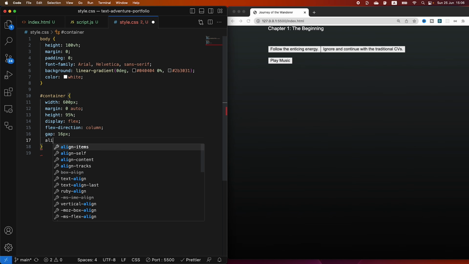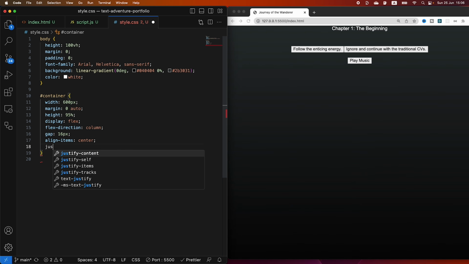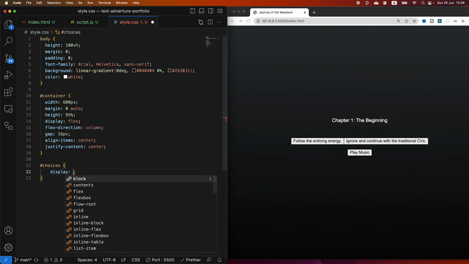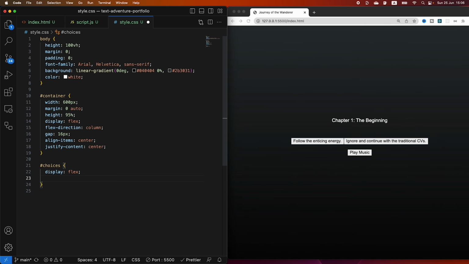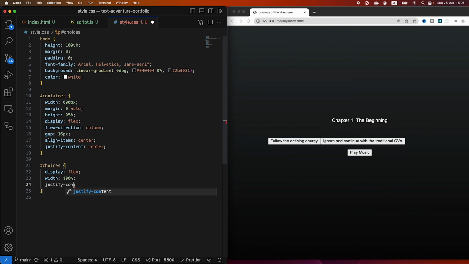We want to align items to the center. And we want to justify content to the center, like so. Next, we're going to target the choices. We want to display flex. We want to give it a width of 100%. And we want to give it a justify content of center, like so.